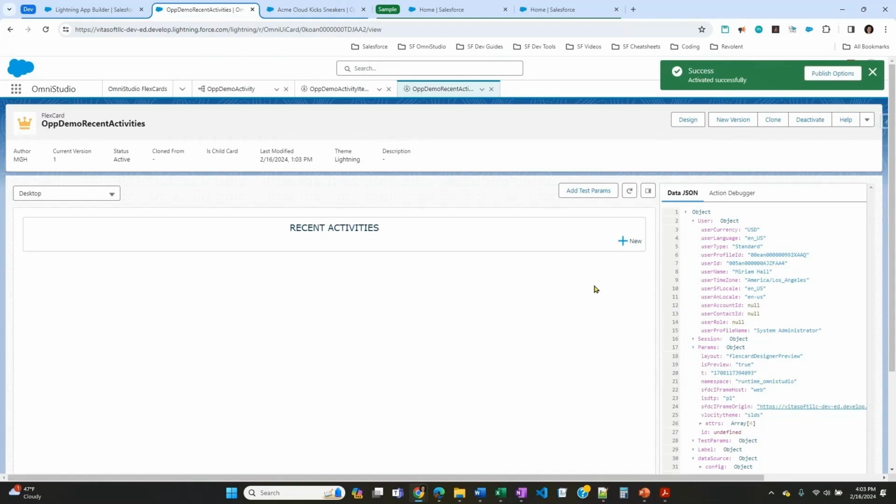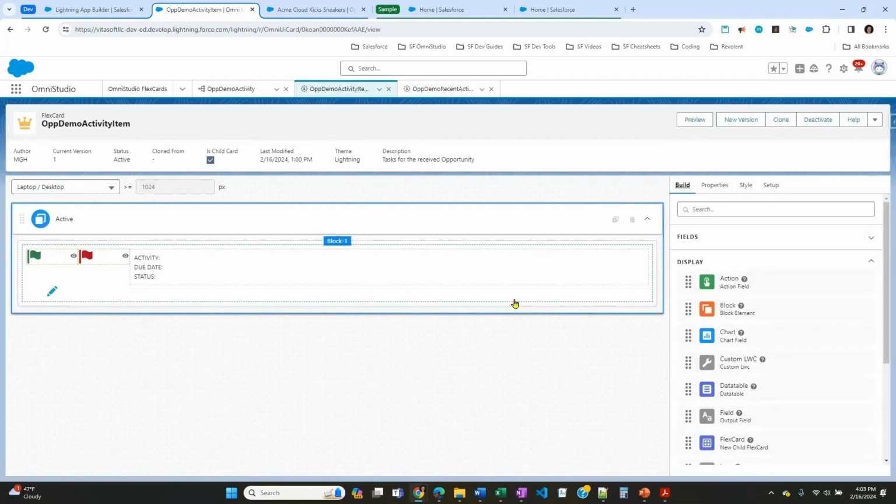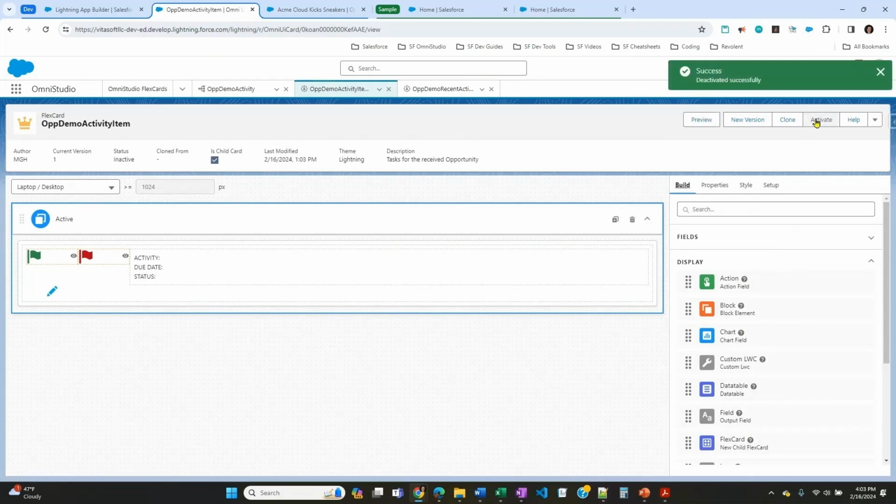Now, we know that the data for the child card should come from the parent card if the records data node is populated. But from experience, that doesn't always work. So what we're going to try right now is removing the data source from the child and see if that fixes it.